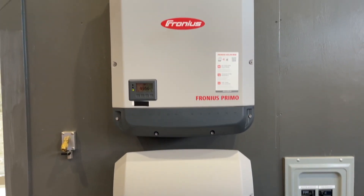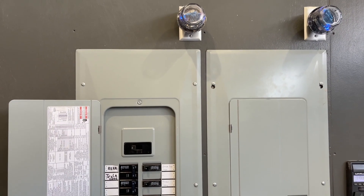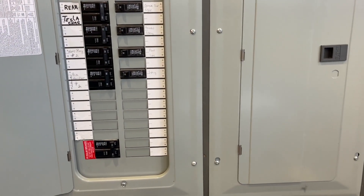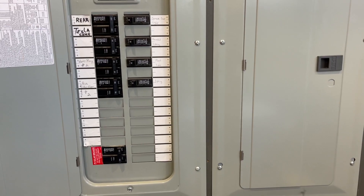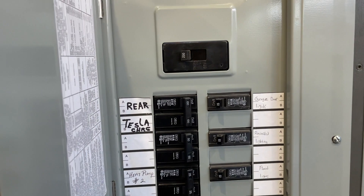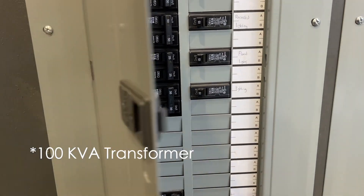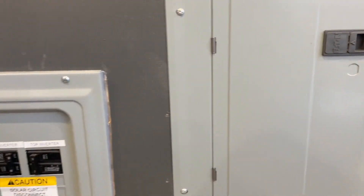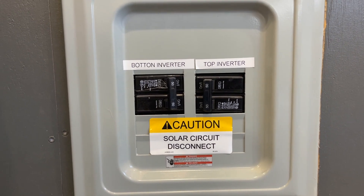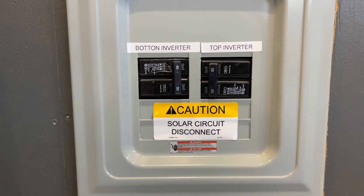The inverters are hooked across the 240 volt line. There are two 200 amp panels in this particular garage. I house all my cars, trucks, and tractor and other things here, and this is a view of one of the 200 amp panels. It goes out to a 50 kW transformer located out in the yard that feeds the garage. Each inverter has its own 50 amp circuit breaker, and I think each inverter generates around 40 amps.